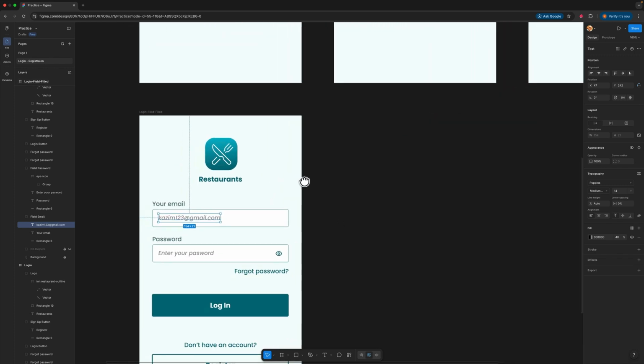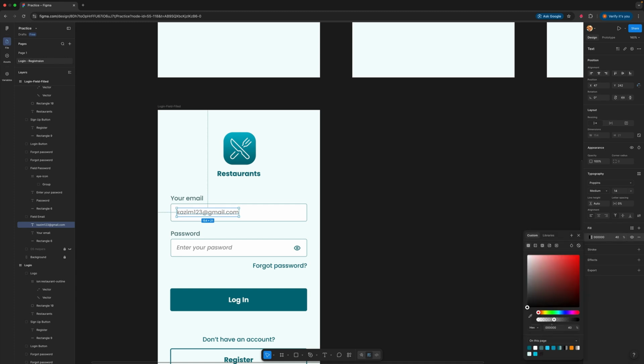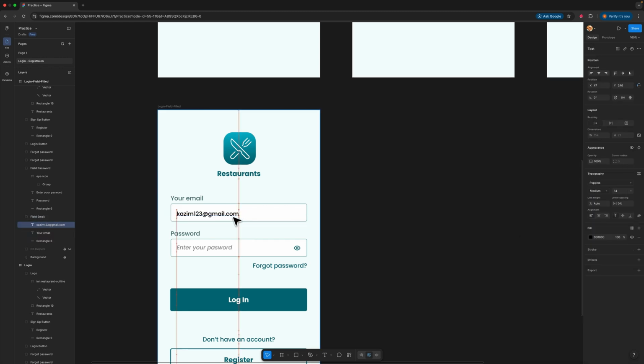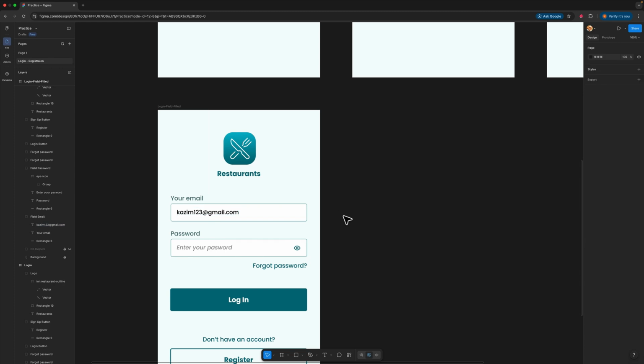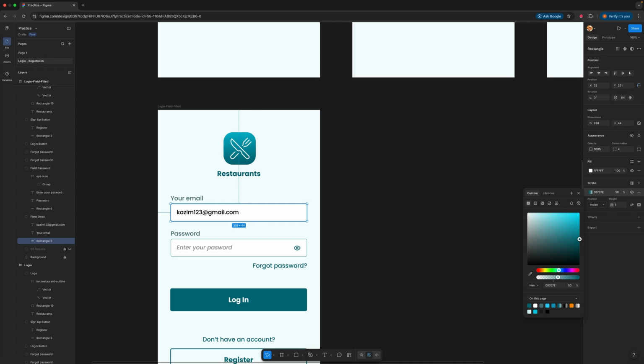And since it's filled, you can make it medium without the italics, and you can come up to the fill and set it to full opacity black and just middle align it to this text box. After making it filled, then click on this text field, and the stroke of it, make it green so it will look like it has been entered.